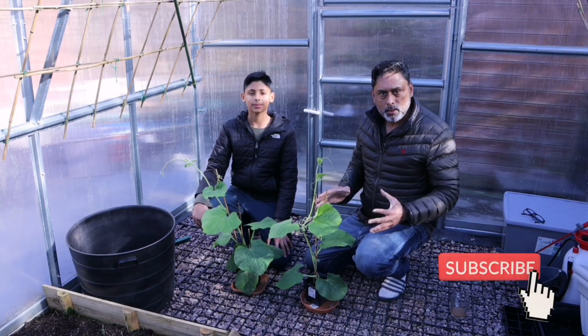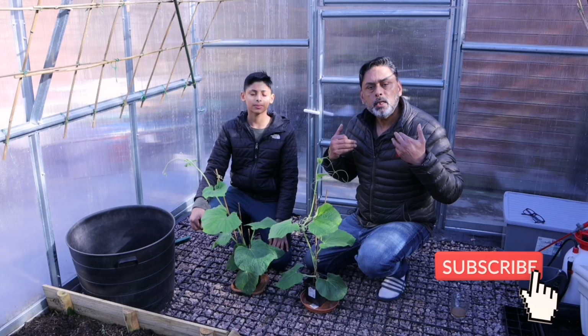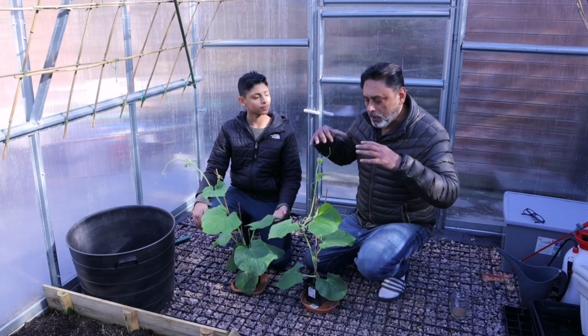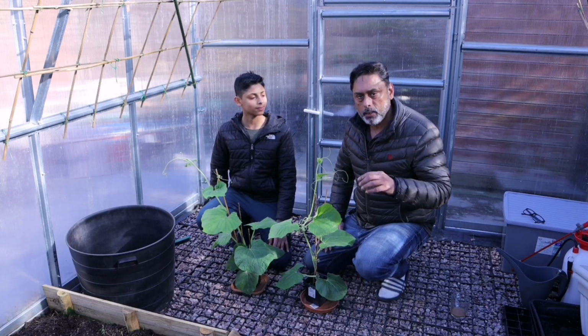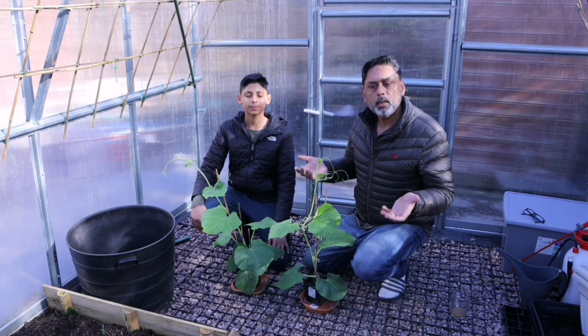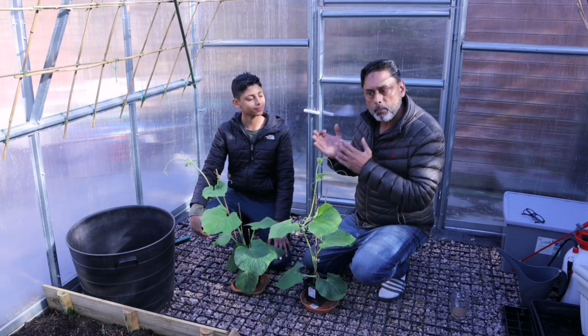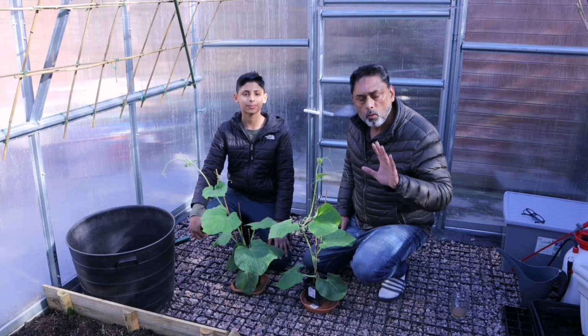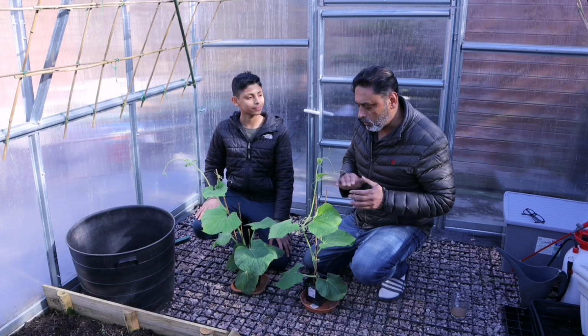Normally we would sow our seeds 8 weeks before planting. So in the UK, we don't plant our bottle gourd out into the ground until middle or end of May, depending on the weather. If the weather on that year is a little better, then we take a little risk and we plant them a little earlier. But normally end of May is the best time to plant your bottle gourd out into the ground.